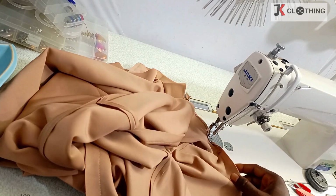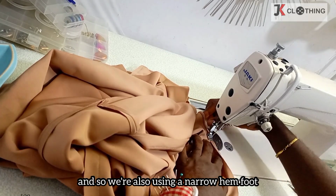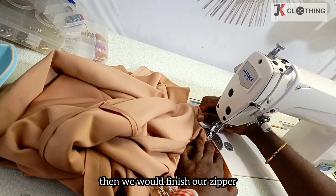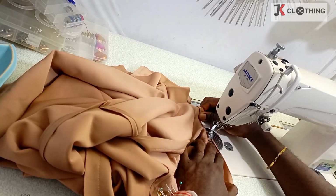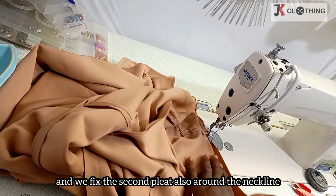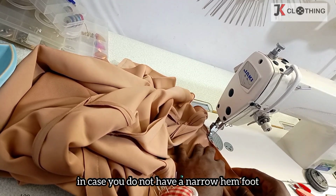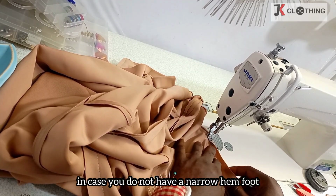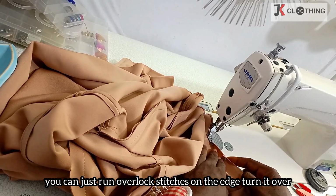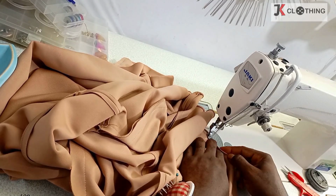Finish our neckline, and so we're also using a narrow hem foot to finish the neckline. Then we would finish our zipper, and we fix the second pleat also around the neckline. In case you do not have a narrow hem foot, you can just run overlock stitches on the edge, turn it over, and then stitch very closely.